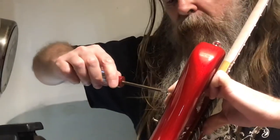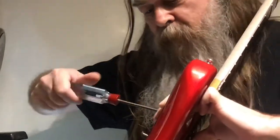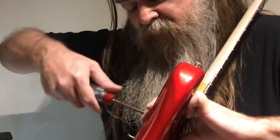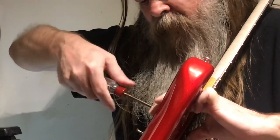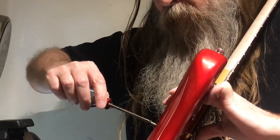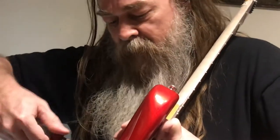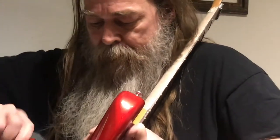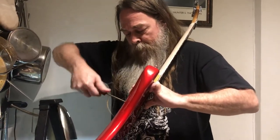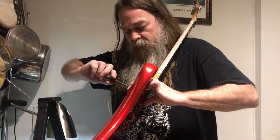I have used power tools on guitars. Sometimes they'll save you a lot of time. Sometimes they'll cost you a lot of time. If I worked in a shop every day and had a practiced hand, I would be using power tools, I'd have a bench, this thing wouldn't be moving, everything would be a lot easier. But it's our kitchen.